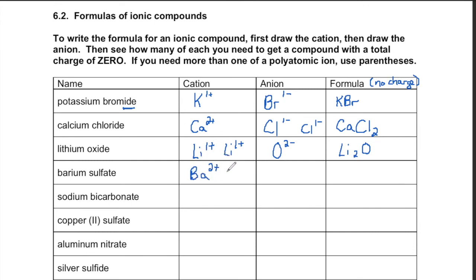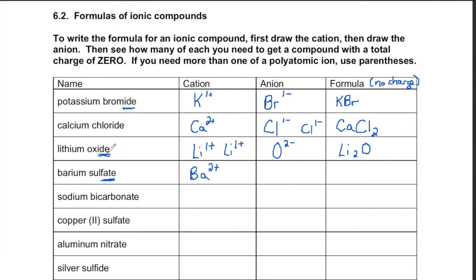Barium is a +2 charge. Sulfate. So when you see these IDE endings, most of the time, that's going to mean a single element with a negative charge. There are a couple of exceptions. If you look at your polyatomic chart, there are some IDE endings that are polyatomic as well, but they're pretty obvious that those are not single elements. Like hydroxide, there's no element hydrox, so you're not going to get confused there.